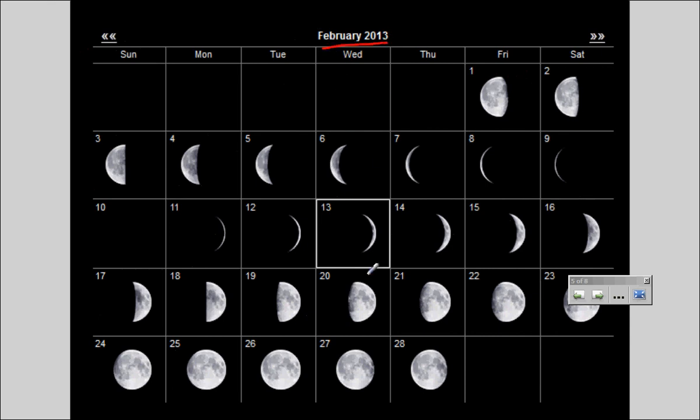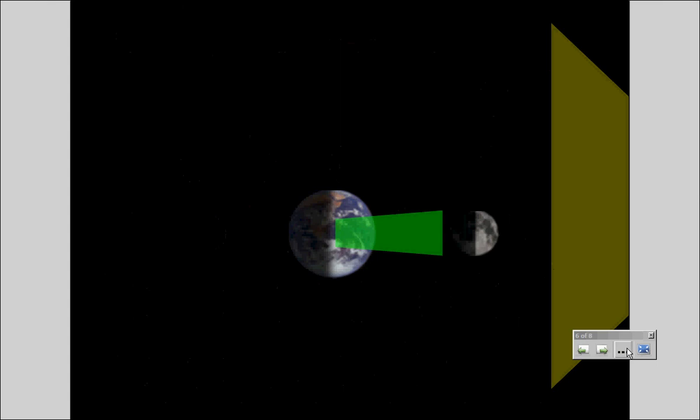This is February of this year. As I record this video, it is February 20th. This puts us in a waxing gibbous moon phase. And as you look from here on out, the moon is growing in appearance. It is growing up until the point where it can grow no further. That makes a full moon. After that, it starts to shrink. So you notice that sometimes it's bigger, sometimes it's smaller, sometimes it's lit on the left side, sometimes it's lit on the right side. Now let's talk about why.